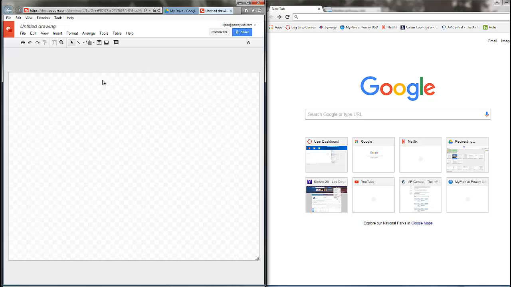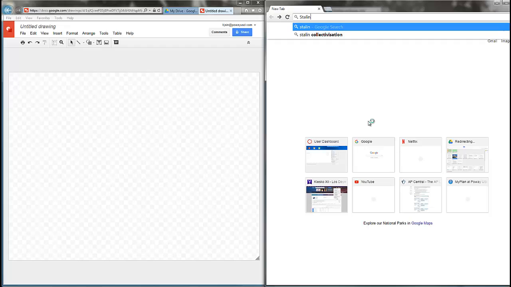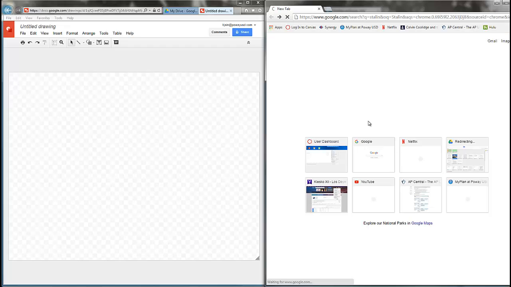This is the canvas that I can use to create my drawing. So then what I'm going to do is take a series of pictures of the different dictators, and put them on here. I'm going to crop them and try to piece them together, and then use the image editing tools of brightness and contrast to try to get them to look about the same. So I'm going to go over here to Google, and do a search on somebody, and let's say I want to use Joseph Stalin's hair for the top of my person's head.